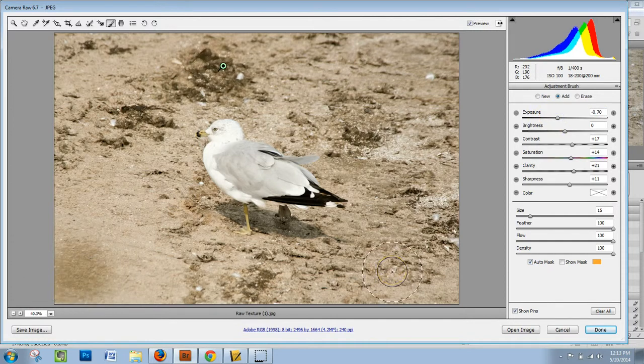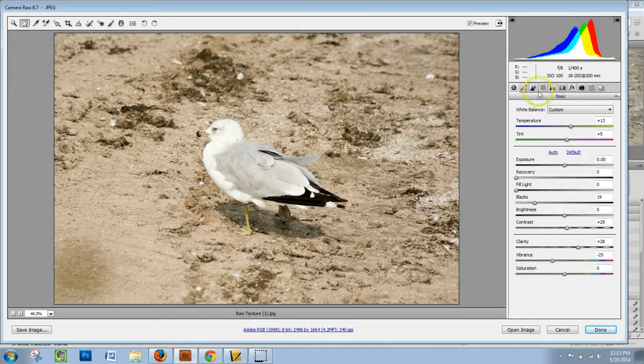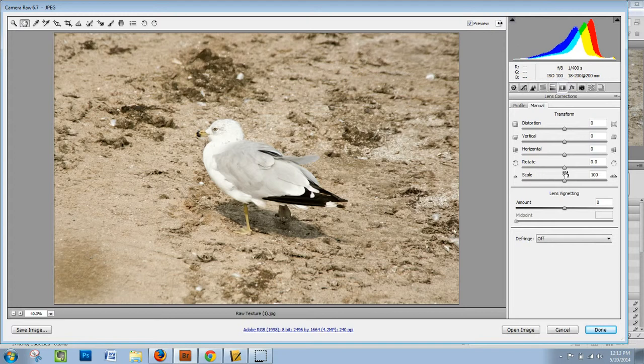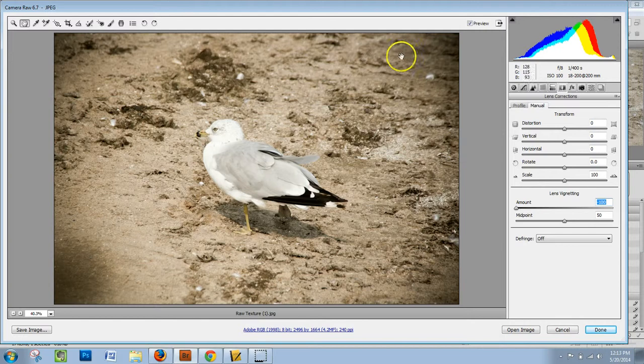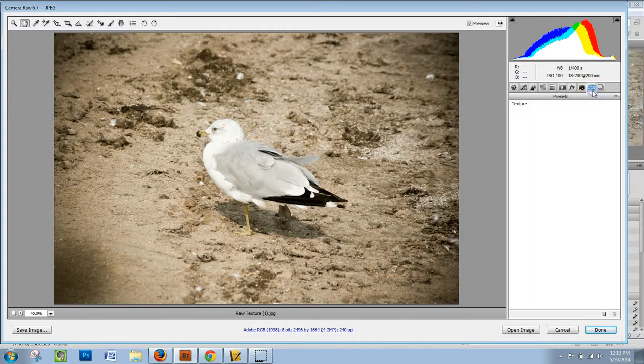Okay, now I am going to go back to my hand tool and head over to my lens correction to add a lens vignetting. This seems to be a very popular effect in RAW, to add that dark around the edges there, and I can select my midpoint to be a little more or less dramatic at that point here. And what we're going to do now is almost take like a preset or a snapshot of these particular edits.